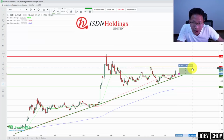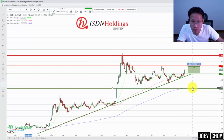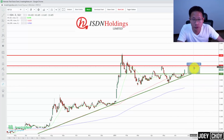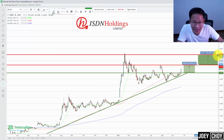That would be the upside target. You can see the short-term moving average is starting to push up as well, and this close is quite a good close above that 65 cents. So anything above that 65 is quite a good thing for the short term. We might potentially see a rise all the way up to that 72, and then maybe some profit taking, and we can potentially attempt to break this 72 all the way to that 80 cents level.